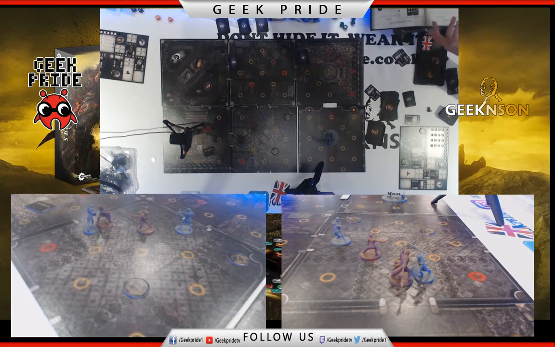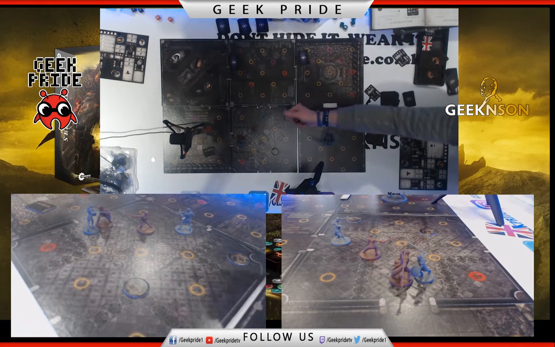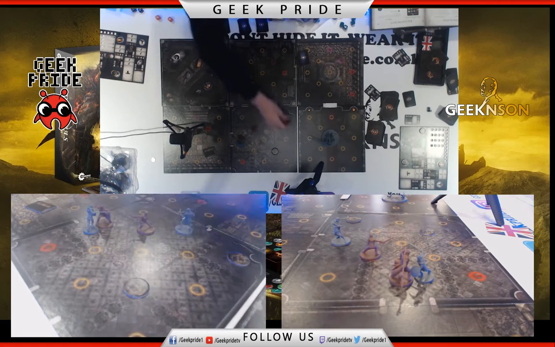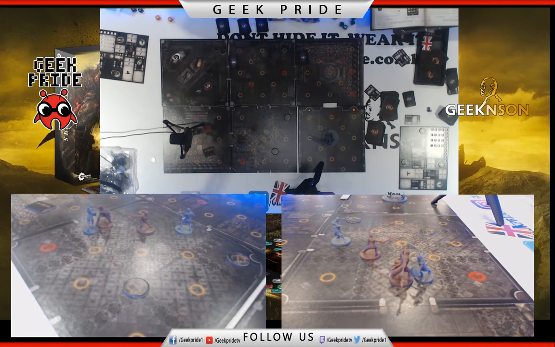Just give us the two dice. All right, so we'll block then. So Matt's going to roll his two dice to block. There you are. Three. So Matt blocks three damage, and he takes one. So we'll give you one red. Our first red.